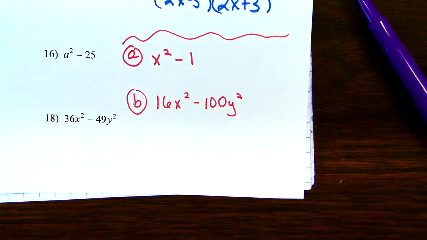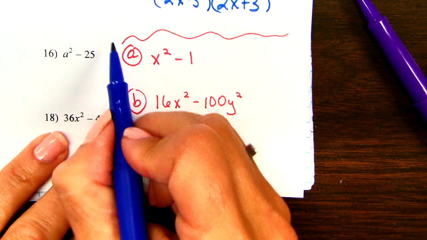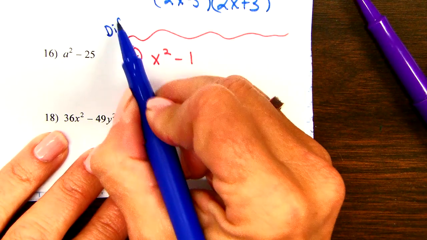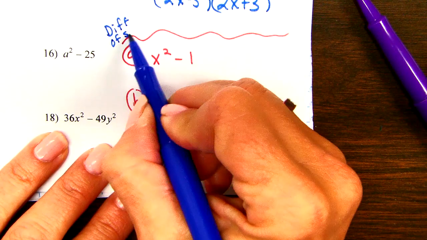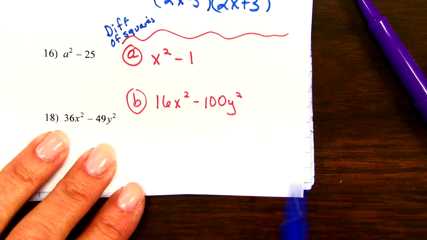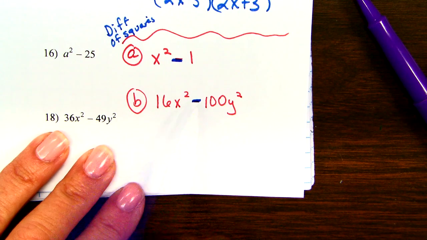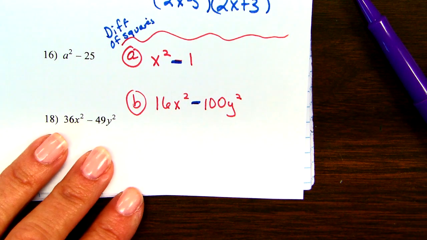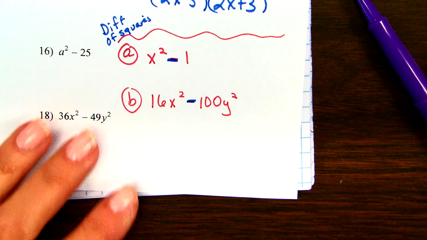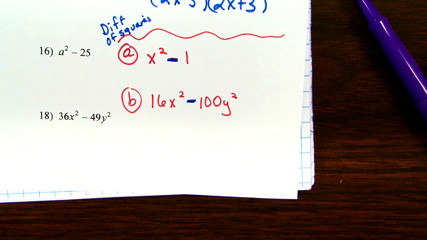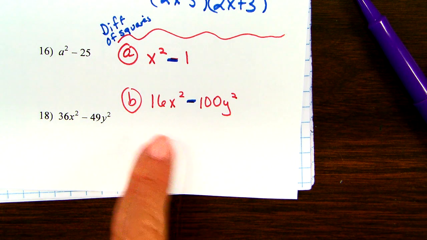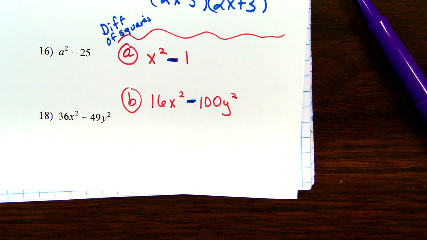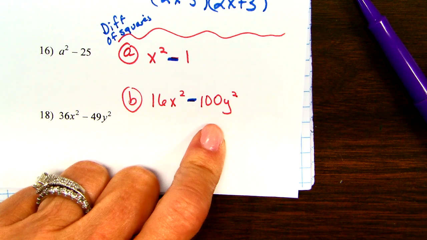These are everyone's favorite. These are called difference of 2 squares. Difference of squares, let's just say that. Guys, the word difference means subtraction. So there'll always be a subtraction sign. And squares means everything is a perfect square. Remember your perfect squares, 1 times 1 and 2 times 2 and so on. So 1, 4, 9, 16, 25, 36, and so on. And letters are perfect squares if they have an even number exponent. So x to the second, the square root of x squared is just x. The square root of y squared is y.